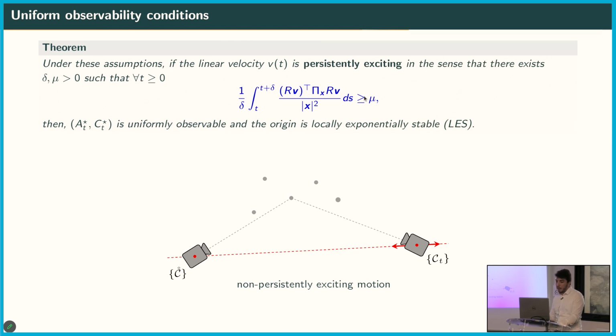What this condition says is that the only motion that is not allowed is the motion on the axis that relates the two origins of the frames. So if the camera moves like this, the magnitude is not observable. But if it moves in any other direction, it will be observable, and I can estimate it.